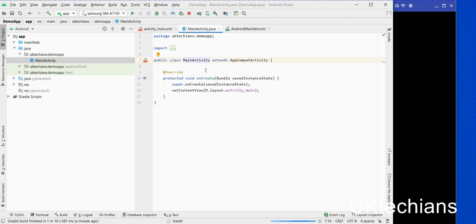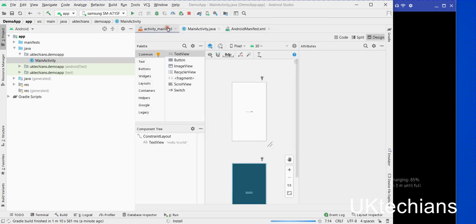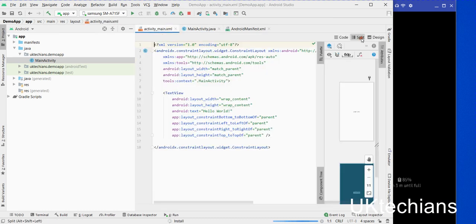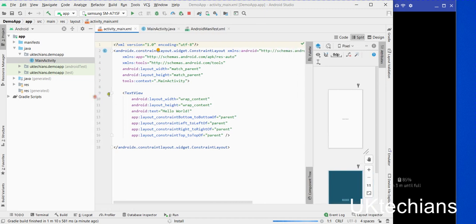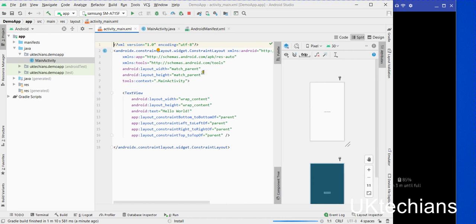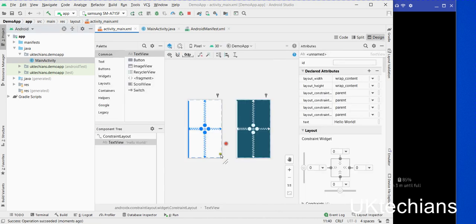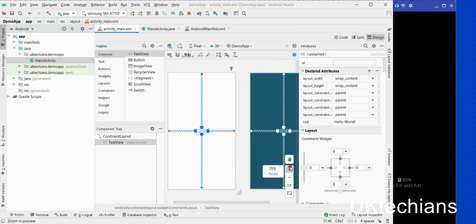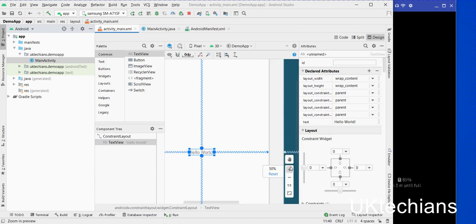While it's launching, let me show you the layout. This is a layout view, and this is my XML file. This is a text, and it's saying hello world.